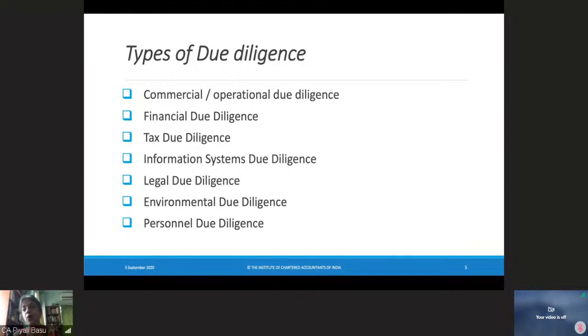Say for example, if some deal is going on right now, it will be very important for the purchaser to know whether mediclaim has been there for all the staff who have joined back, or who all the staff are. That's a requirement of the Ministry of Home Affairs. Everybody who is joining the office during the pandemic situation, it is the responsibility of the employer to ensure that they have mediclaim. If they are doing it themselves, that is a different issue, but if they do not have it, it is the responsibility of the employer to ensure that it is there.